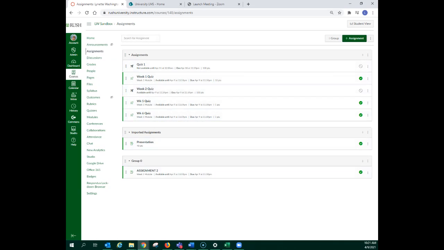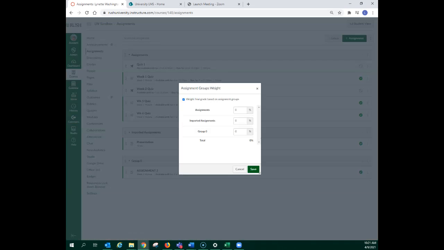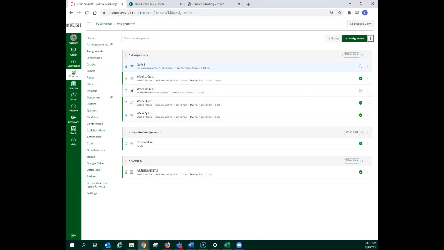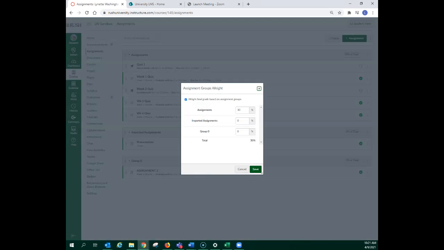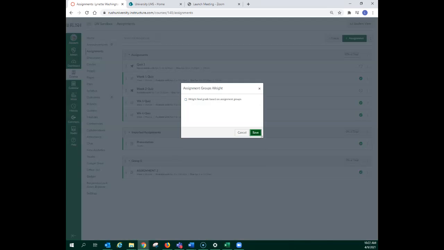Just to go a little further, the reason why I would do that is because if I wanted weighted grades as a percentage, I could say things labeled as assignments are worth 30%, and it'll show right here, all these are worth 30%. So if they took any of these 5 items, it's worth 30%. That's why I suggest you do that for assignments. But again, this is only for your view. And if you didn't want the weighted grades anymore, you just take off weighted grades and say unweighted.